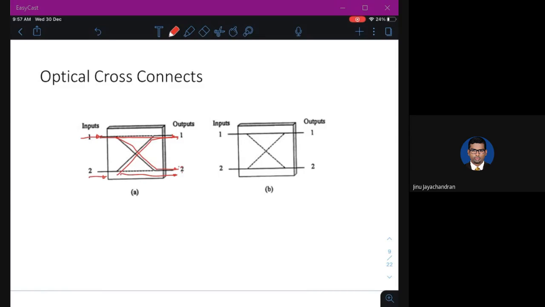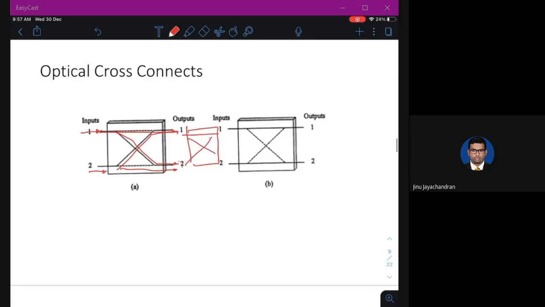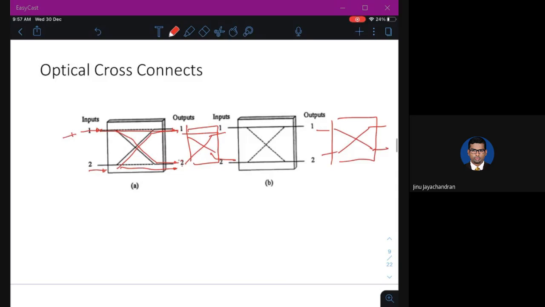Now you can connect multiple cross connects like this so that multiple combinations are possible. So finally, whatever the input, you can have the output at your desired output port. This is called optical cross connects.